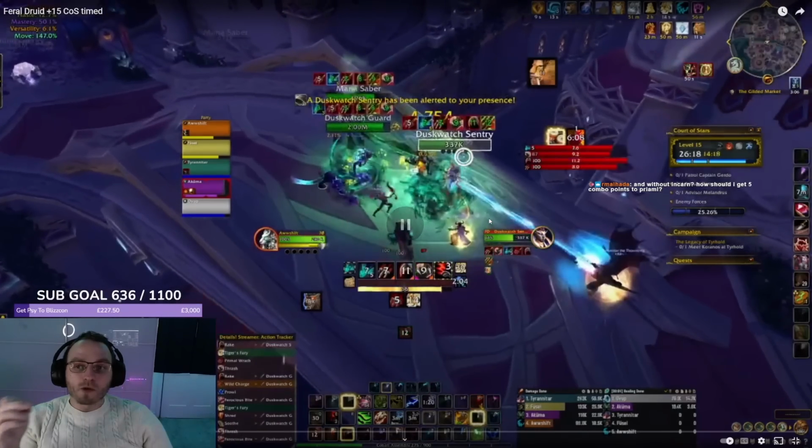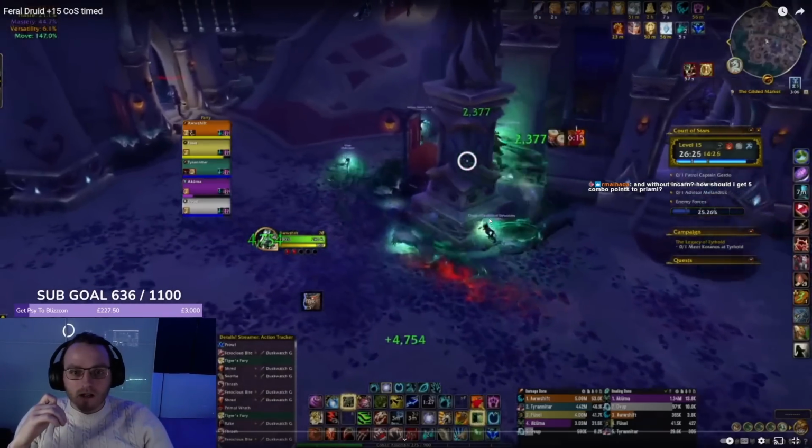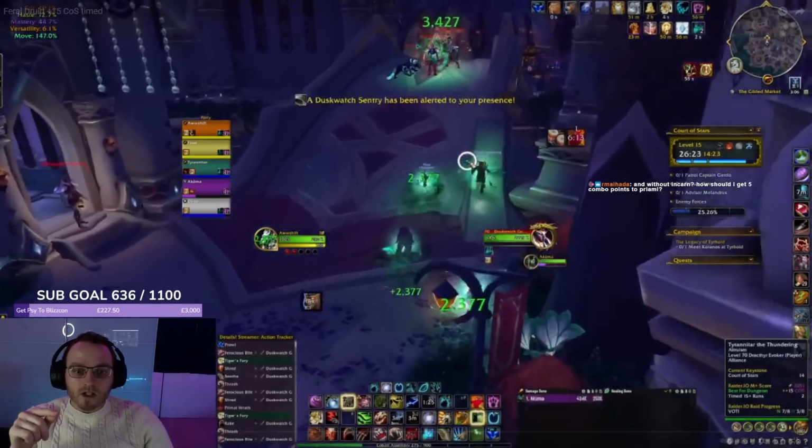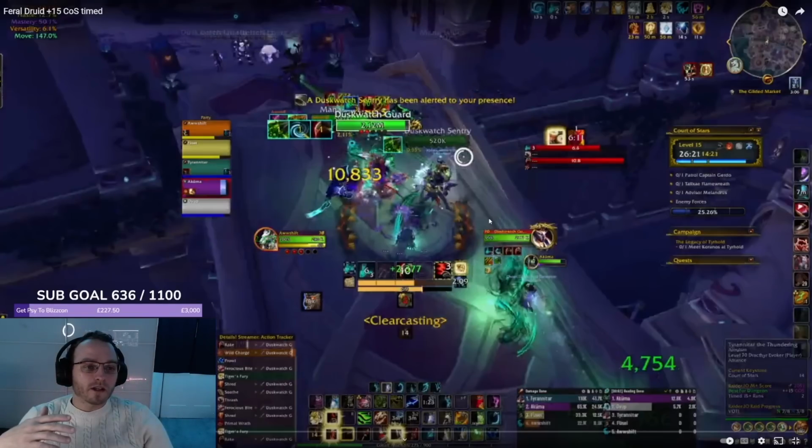You Primal Wrath and then Brutal Slash, yeah? Rake again. Okay, this is cool. This is a learning moment. So if you're in this situation, what you can do is Rake, Thrash, Primal Wrath, because you just want to get Primal Wrath going. So don't worry about the Blood Talons thing. You Rake, Thrash, Primal Wrath.